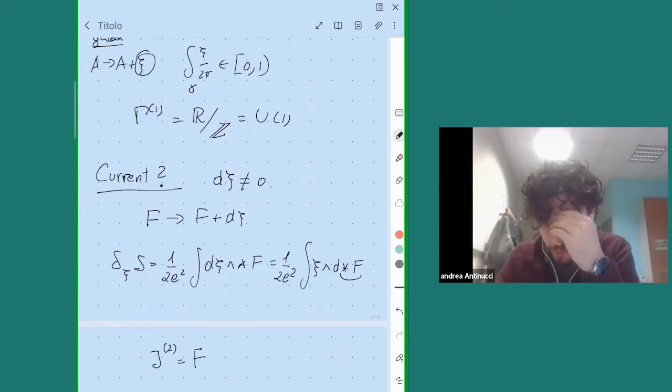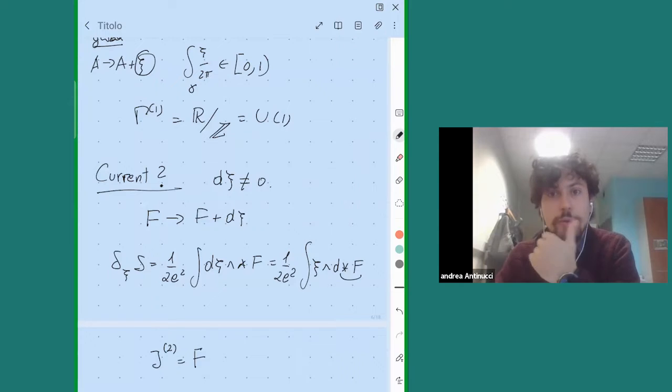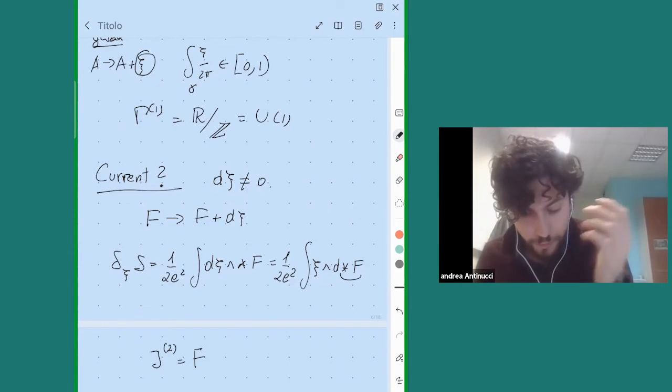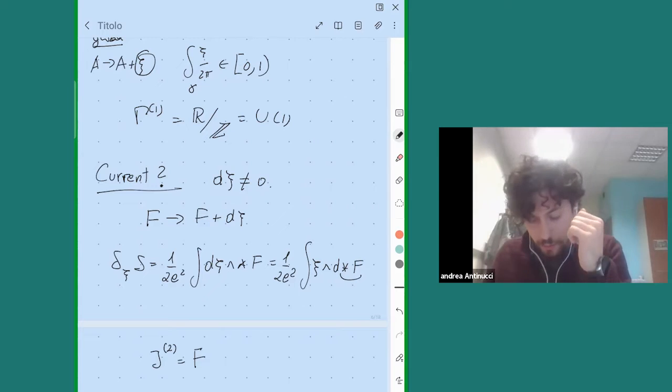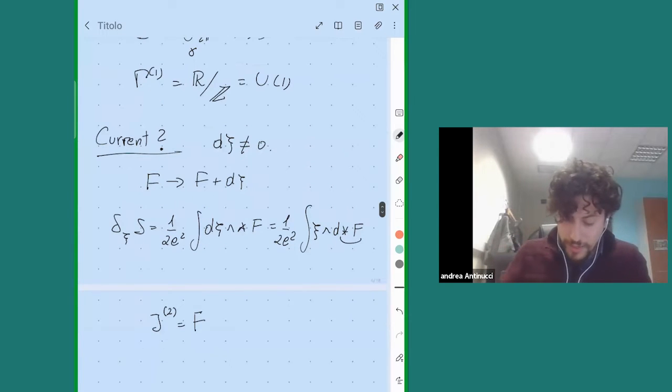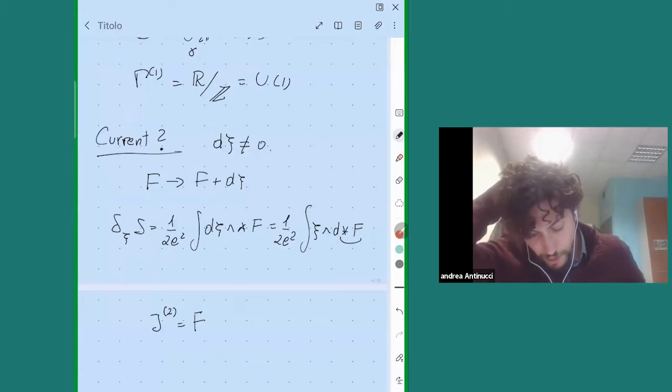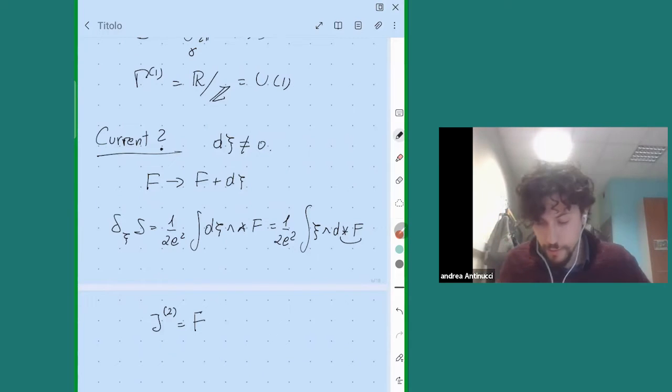You do this change of variable in the path integral, and you will get Ward identities. But the Ward identities, since all the operators which are charged under this symmetry are lines, will be non-trivial only if you have insertion of Wilson lines. If you only have local operators, this Ward identity will be just empty.